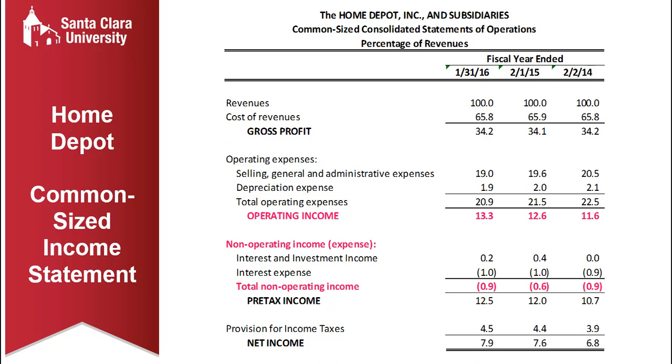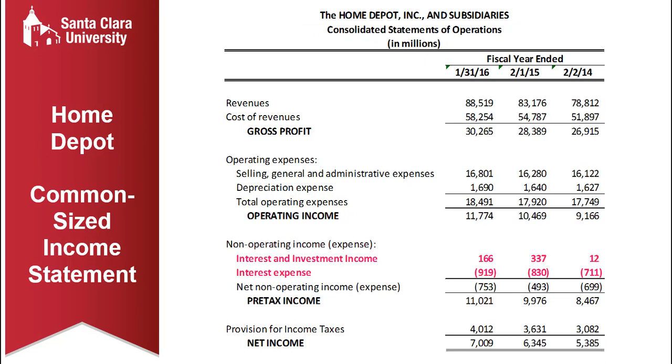The third section indicates that non-operating items for Home Depot are relatively small in amount. Investment income is the interest and dividends earned on its investments in cash and marketable securities, while interest expense is the financing charge incurred by the company on its borrowed funds. Investment income and interest expense are considered non-operating because neither is necessary for operating a business. Companies separate these non-operating items from operating income so that analysts and investors can better compare operating performance across time and with other firms without the distorting effects of differences in financing strategies.